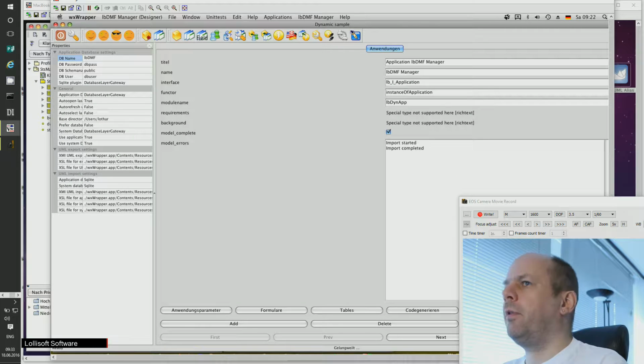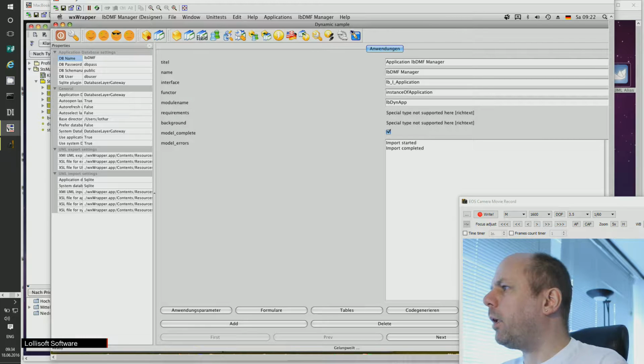At first I want to explain some important properties that I need to change. When I import a UML model, it will be cleared out and made red to inform you that there is some missing data, some missing setting.